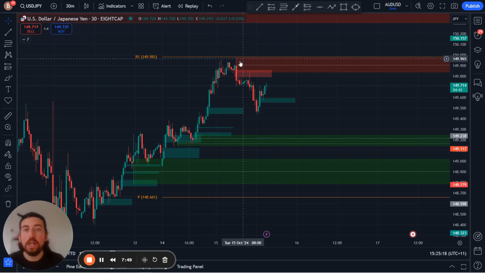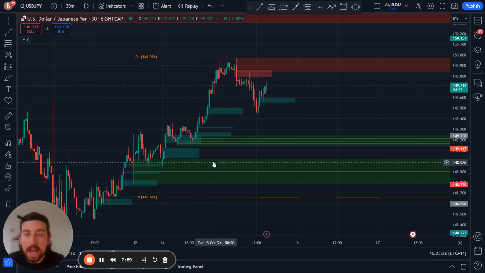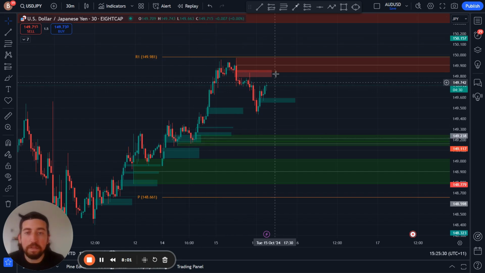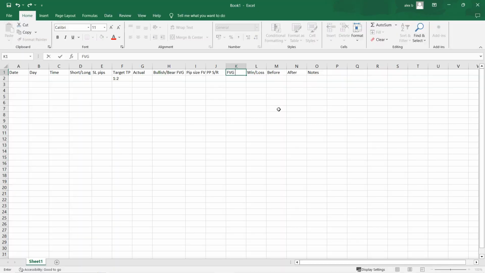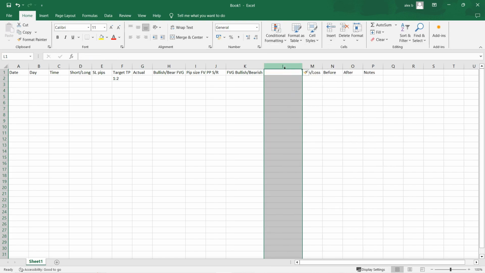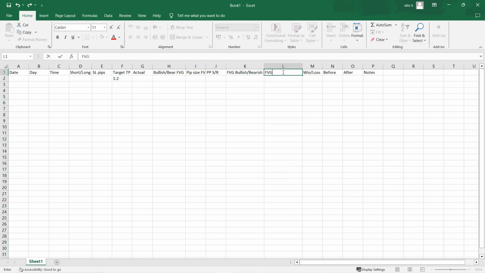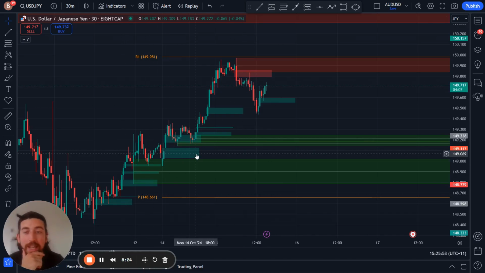Okay, cool. So then I can look at pivot point. Is it used as support or resistance? Pivot point, support or resistance, right? And then what we're going to have is FVGs. And that's going to be the same thing. Bullish or bearish. And we can also then go in, I can just insert this here, FVG size. That's what I can think of right now, because that's all I can see in terms of this.